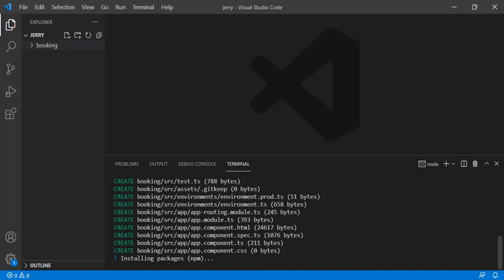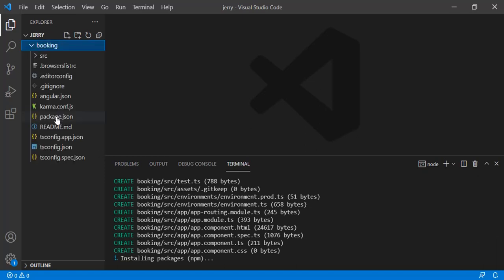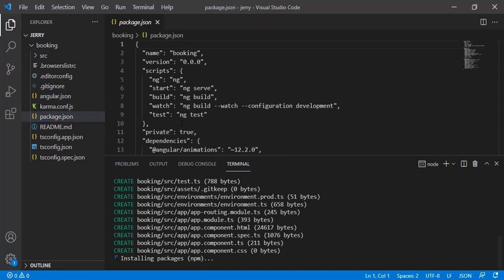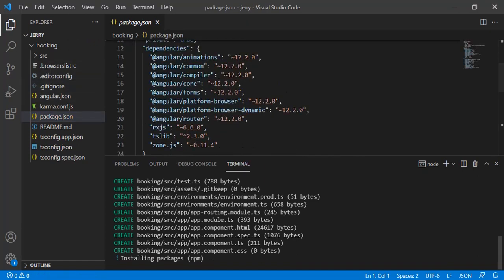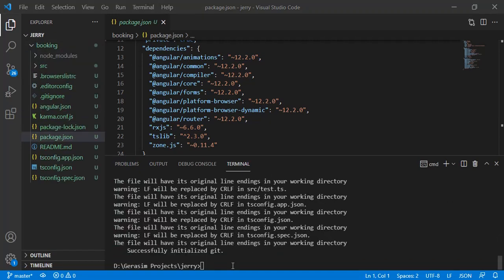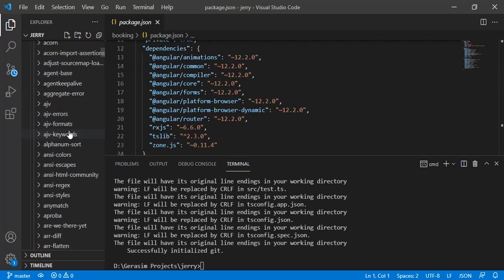So now it has created the basic project. Now it is installing the node modules. What packages are we going to need? The basic entries we got in the package.json, so it will install all those packages along with their dependencies also. Once it is installed, we will have a node_modules folder over here. Let's wait for that. Once this process completes, you can see the node_modules folder has been added here with all the dependencies that package.json has.